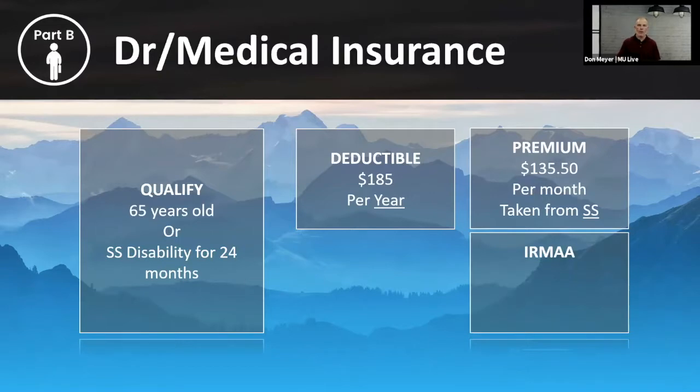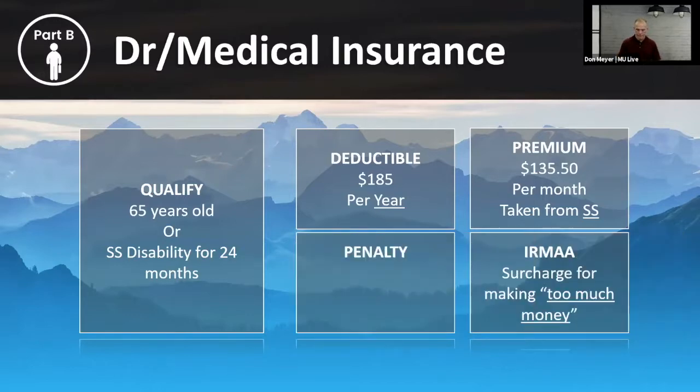Now, one of the things we're going to talk about a little bit more in depth in a future session is something called IRMAA. And IRMAA stands for the Income Related Monthly Adjustment Amount. This is basically a surcharge that Medicare places on people who, and I put it in quotes, make too much money. All right? So we'll talk more about that later, but that means that their Part B premium could be higher. The other thing you need to know about Part B is the penalty. And we're going to talk about how the penalty works. But the penalty is 10% per year for every year that you didn't have the correct creditable coverage.